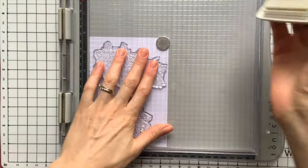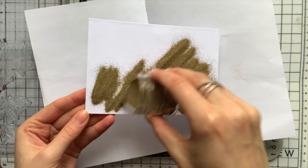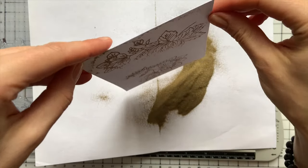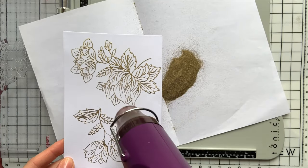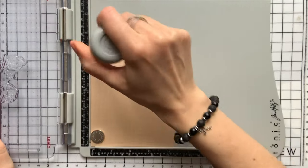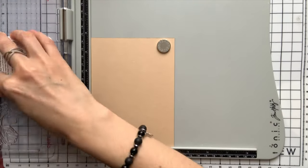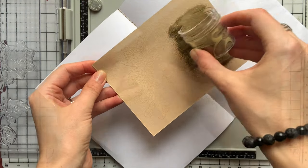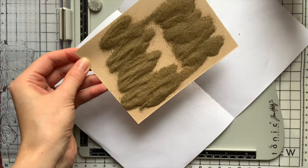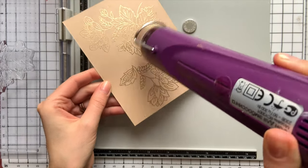I started to work on my cards by heat embossing images in antique gold embossing powder. I inked up the stamps with clear embossing ink and stamped the images on hot pressed watercolor paper. I then covered them with Altenew gold embossing powder and used my heat tool to melt the powder in place. I then treated my craft cardstock with anti-static powder, stamped my image on it, covered it with Altenew gold powder and heat embossed it.